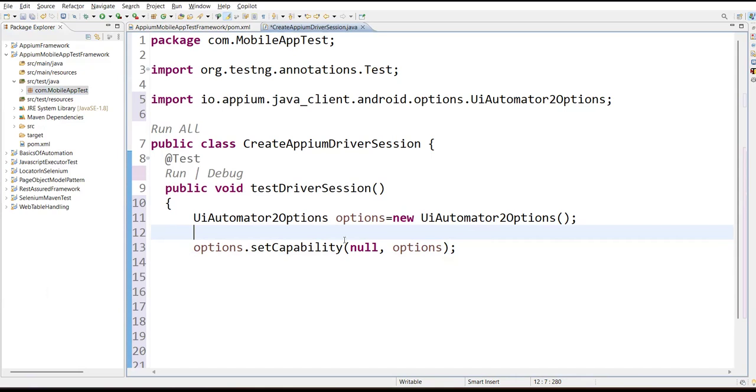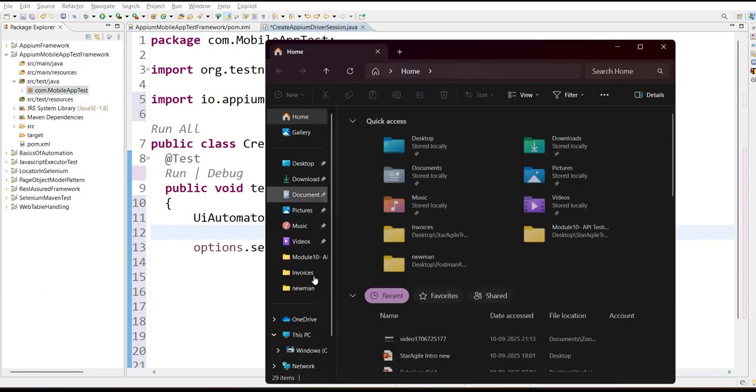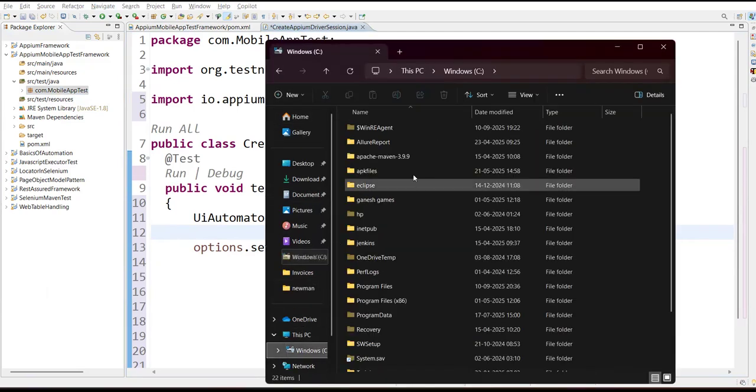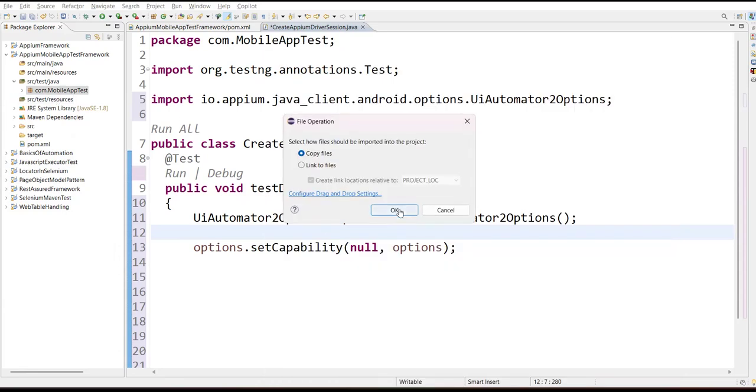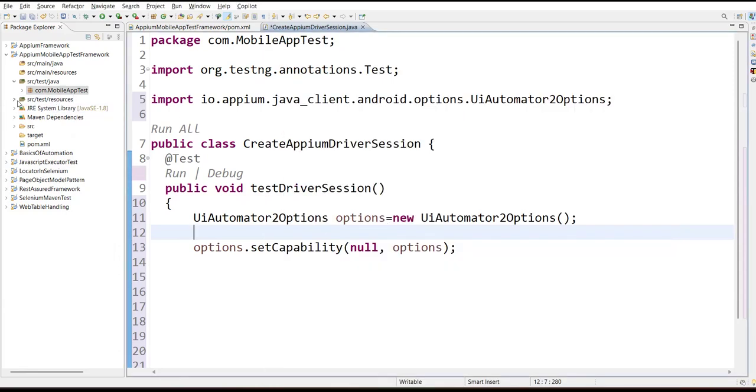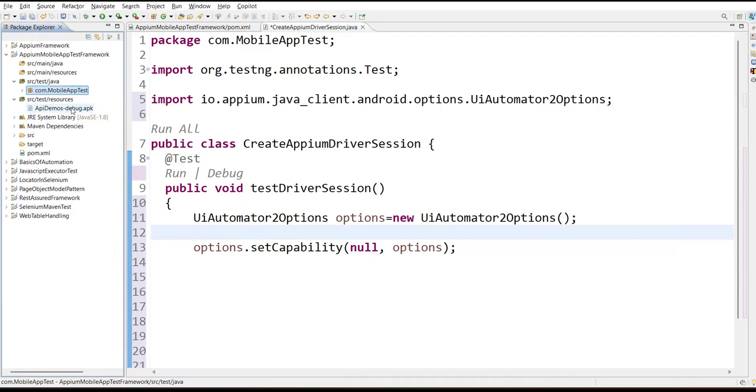And that APK file, I will suggest adding it under src test resources. So what I will do, I will open that APK file from my machine. Just have a look, I have certain APK files here and I'm using them. I will just drag and drop this APK file and attach it under src test resources. That's it. So the current APK file is available in my project.